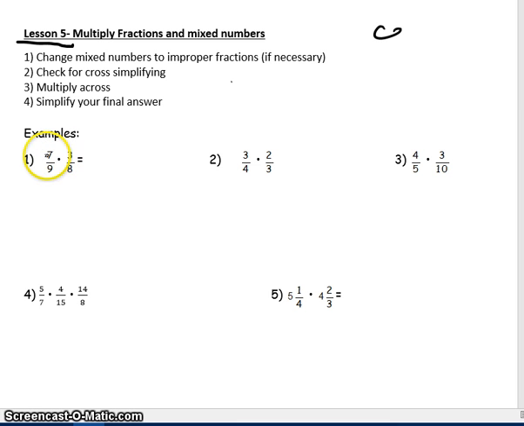We're looking on the diagonals, and we're trying to figure out, is there a number that fits into 7 and 8? So, what works? Well, the only number that fits into 7 and also fits into 8 is the number 1, but you can't divide by 1, it doesn't change anything. So the rule is you can't use 1, just like when you simplify with fractions.